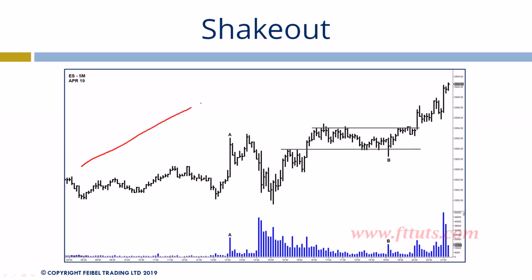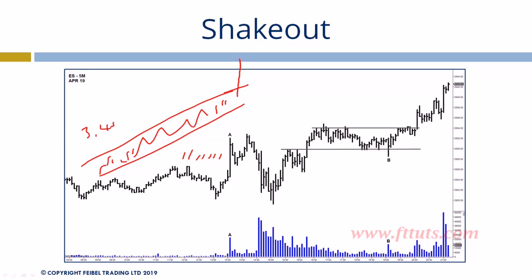So we have a trend channel like so. And we come up, say all bars are like this, all the way up. So we're trending higher. So this could have lasted 3-4 hours on our 5-minute time frame. So this is average spread and this is average volume. Just say average for this move. Then all of a sudden we print a huge wide spread up bar like this, and it closes like so with this kind of volume. This would be our climactic bar.